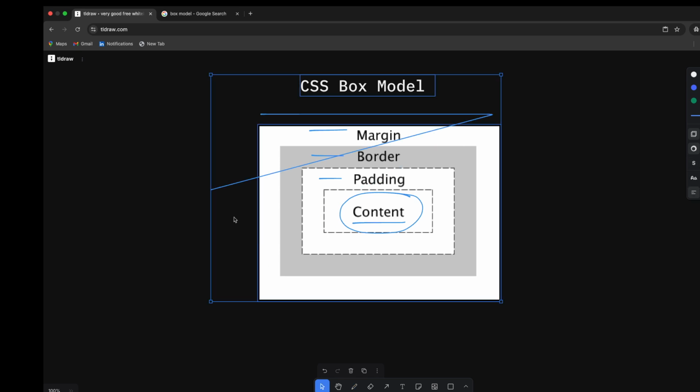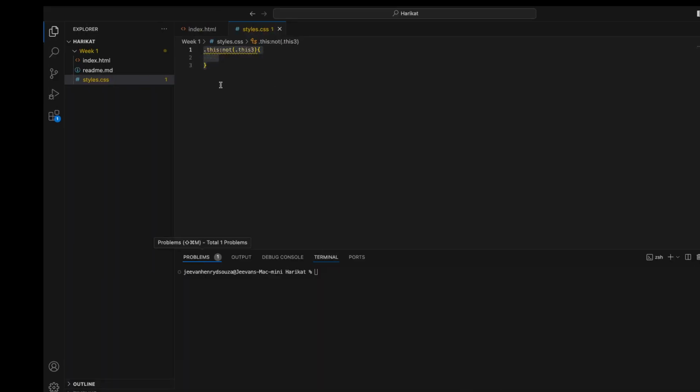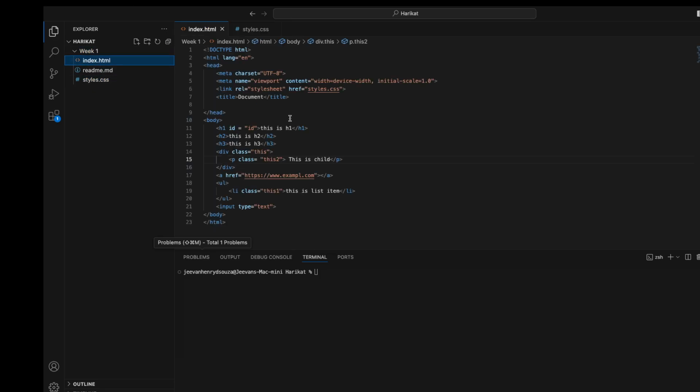But when we have width and height properties set, then the padding and the margin will be different, and we will see how the margin and padding play out. Let's get rid of this and have an index.html setup.